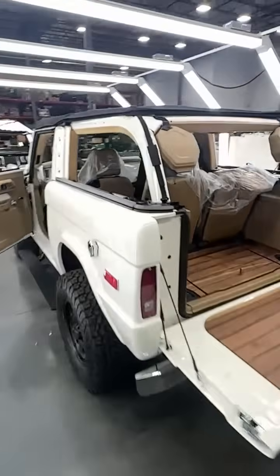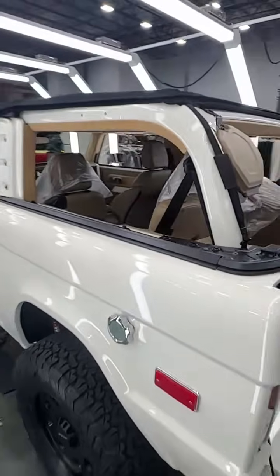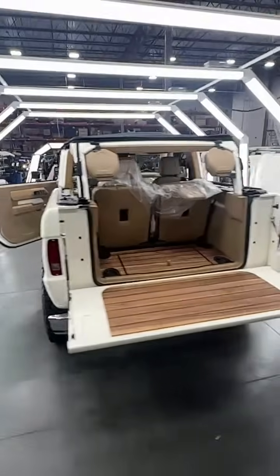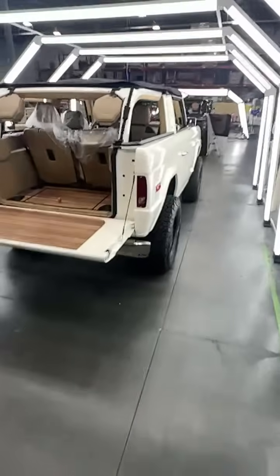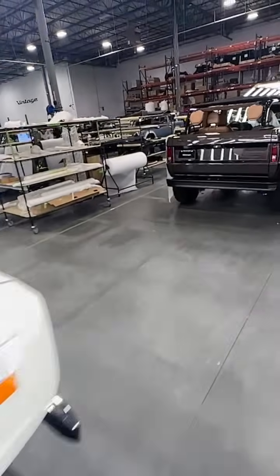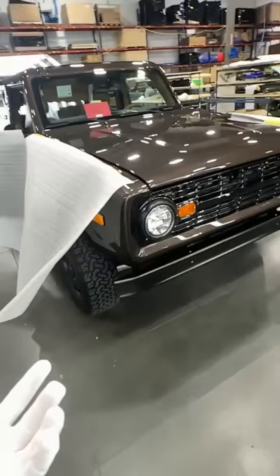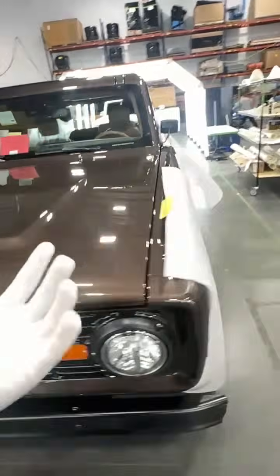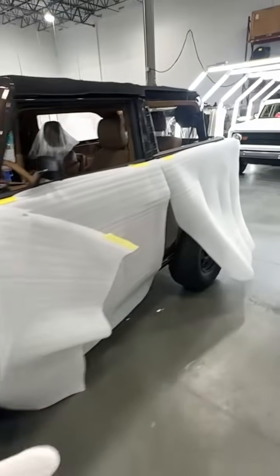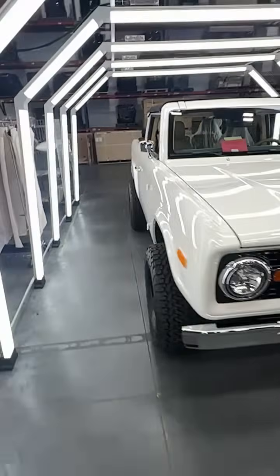I love getting sent photos from clients, with their little ones' heads popping up right over the fender, the quarter panel. You can do that in this vehicle and actually enjoy it with your family. I have many conversations with clients who have these classic cars, because who doesn't love a classic car? I'm a car guy. But you have this collection of vehicles, or even just one, and you're like, there's no way I'm putting my kid in that vehicle, or taking it on date night with my wife.